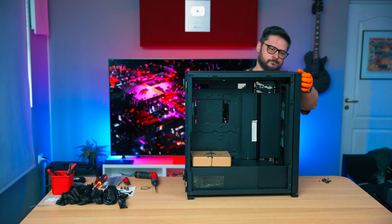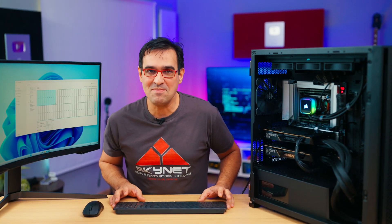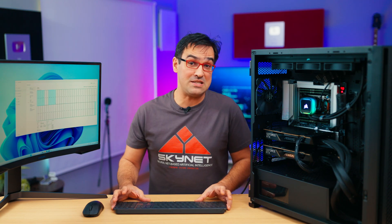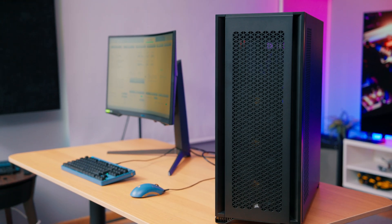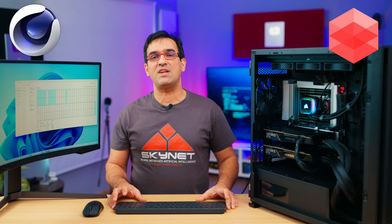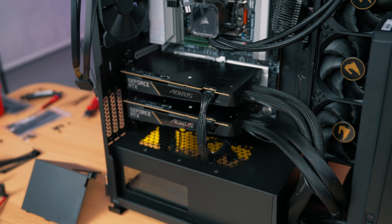What can you use such a system for, which costs $10,000 and consumes 1,500W? The answer is simple — anything. Maybe even 4K gaming without a doubt, but it's a shame to use it for that. Where this beast excels is video editing, rendering, and animation — an extremely useful tool for any professional in the creative field. The system will be used in animation and cinematography programs like Cinema 4D and Redshift, where both the processor and the two graphics cards will be pushed to the max to produce art and, of course, money.